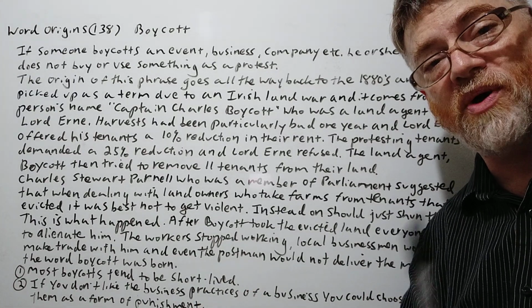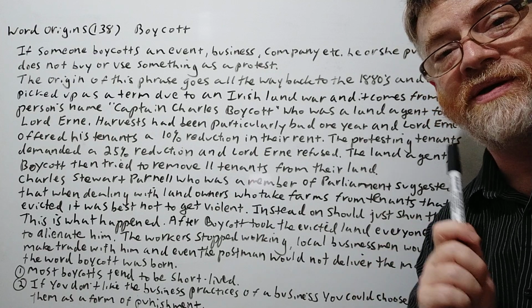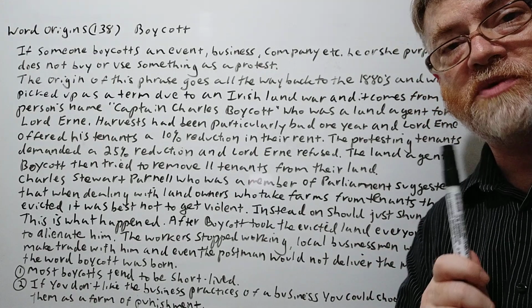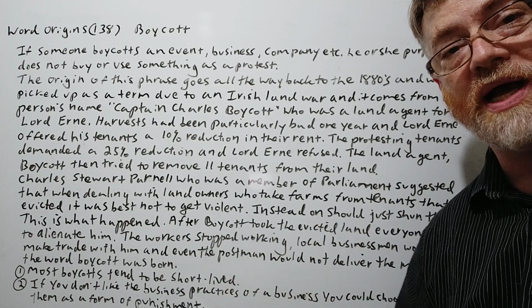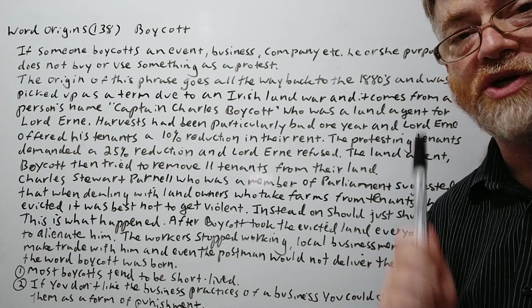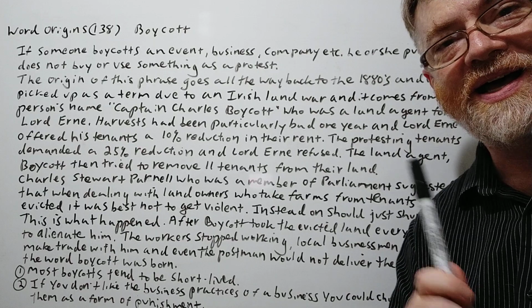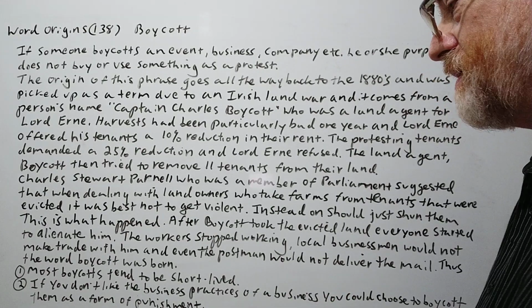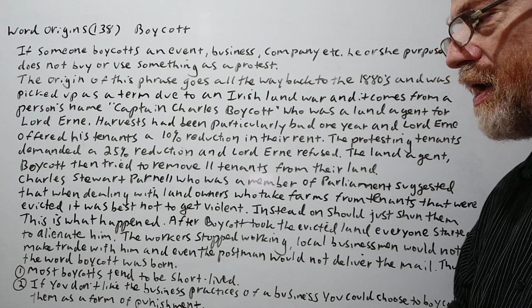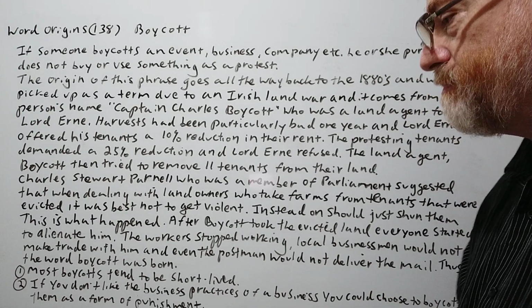So the first person boycotted was Boycott, and that's where the newspapers picked up on it. So the newspapers started calling it that, to boycott someone, because that's what they did to Charles Boycott, basically. So this is where the word actually comes from. All right, let's continue. All right, and we got a couple of examples here.